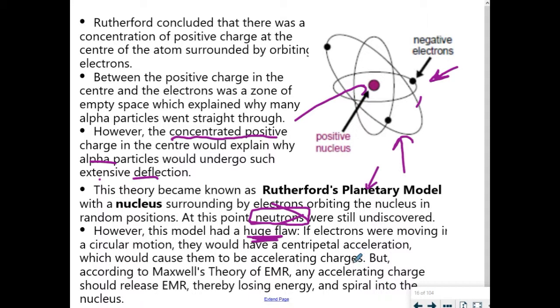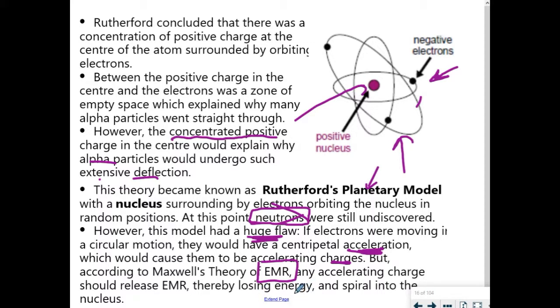And one of the things that we learned in our previous unit is anytime that you have acceleration of charges, there should be EMR given off. Because that's what Maxwell and Hertz discovered, is that if you accelerate electrons, accelerating electrons should be giving off electromagnetic radiation. This then causes a huge problem because two things would happen. First of all, all matter in the universe would be giving off EMR. I mean, whether it's radio waves or microwaves or ultraviolet rays, it literally means that everybody would be giving off waves of some type.